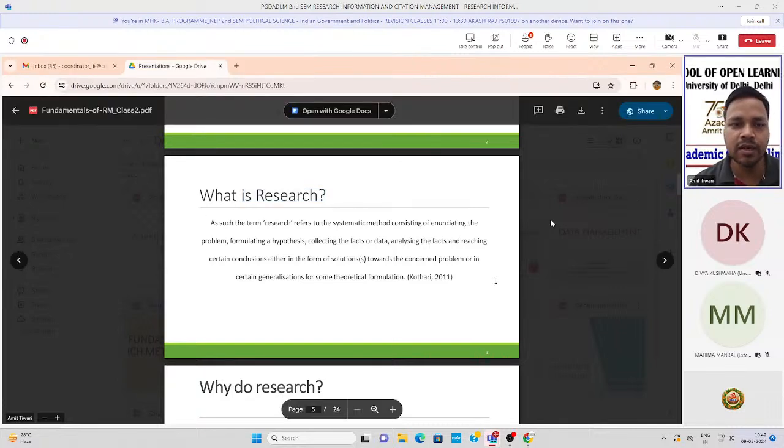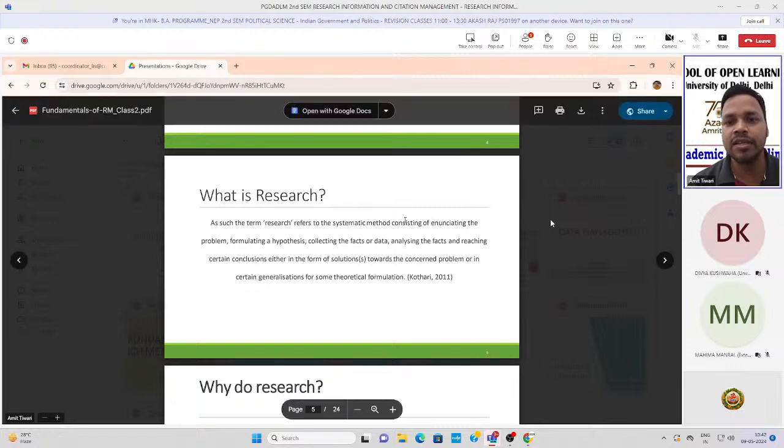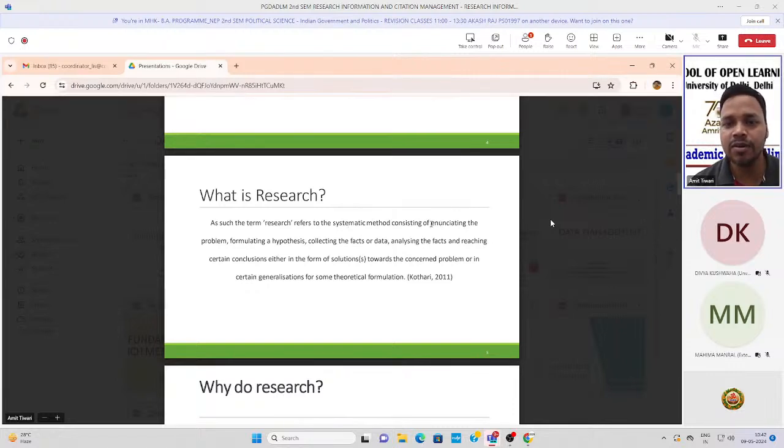From this definition you can see that research is defined as a process: identifying the problem, formulating the hypothesis, collecting the facts or data, analyzing the data, and reaching certain conclusions, either in the form of solutions towards the concerned problem or in certain generalizations.